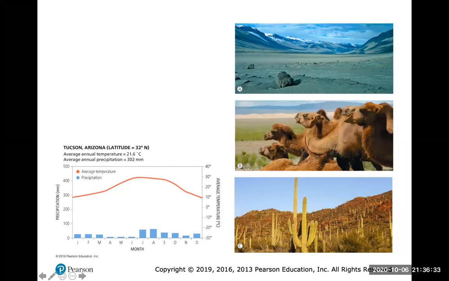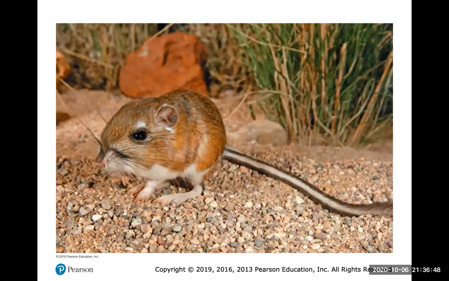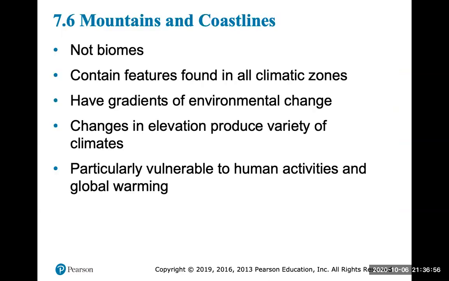There would also be animals and different shrubs that would be associated with living in an extremely dry environment, that could withstand very little rainfall. Another desert flower. And the desert mouse has the ability to drink hardly any water in its lifetime, and it gets its water just from eating.